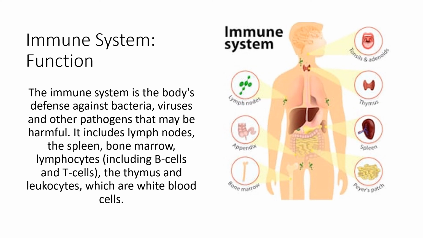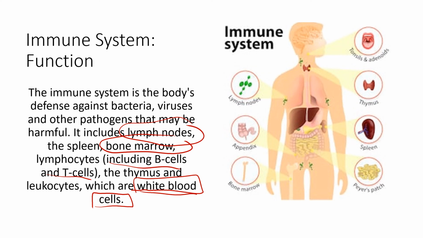Your immune system is the body's defense against bacteria, viruses, and other pathogens. So this includes your lymph nodes. If you've ever been really sick and you feel those lumps right there under your chin next to your throat, you can also feel them in your armpits. Sometimes they get swollen when you're sick, and that's because they're working. This also includes your bone marrow, which makes new blood, B cells and T cells in your blood, and leukocytes, which are white blood cells. If you've ever seen the Magic School Bus where they go inside the human body, the white blood cells protect against infection.